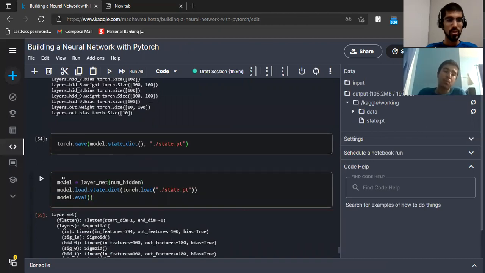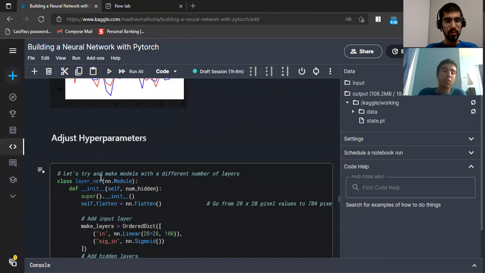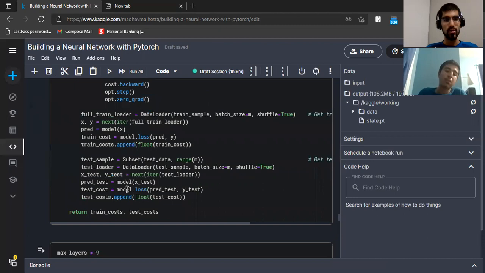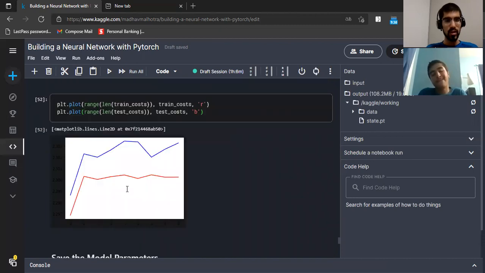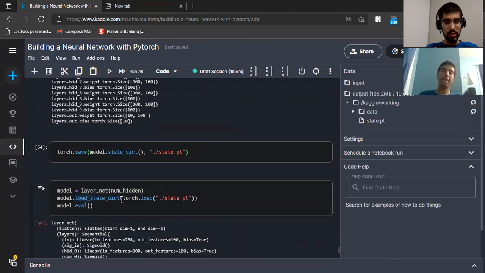So what we do is we make an instance of that class again, LayerNet. I defined that class earlier. Since it's a child of torch.nn.Module, it gets some custom code like load_state_dict, where I can load what's stored in this file into the state dict.